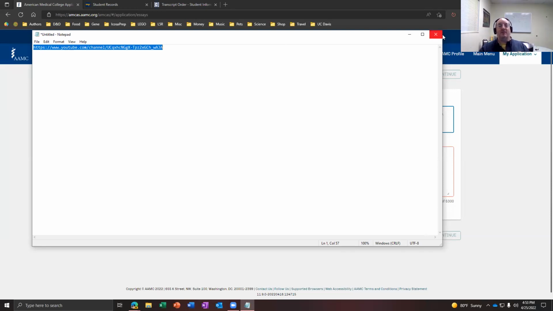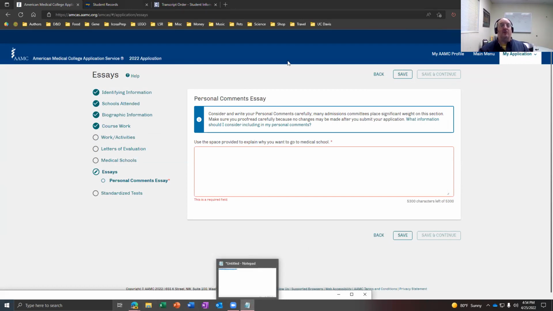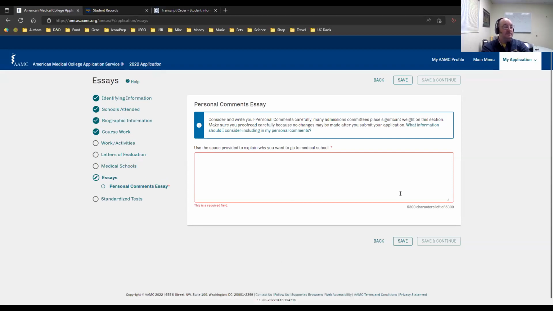Then copy it from here into the box for these essays. The same goes for your work and activities. Do the exact same thing: put it into a text editor first to strip all those phantom characters and then paste it in. That way you don't have things like, I don't know why my program told me it was only this many characters, and now it's saying that I'm over my limit. That's one of those little things that will make your life a lot happier. Paste it into a text editor first, then paste it into your essay.